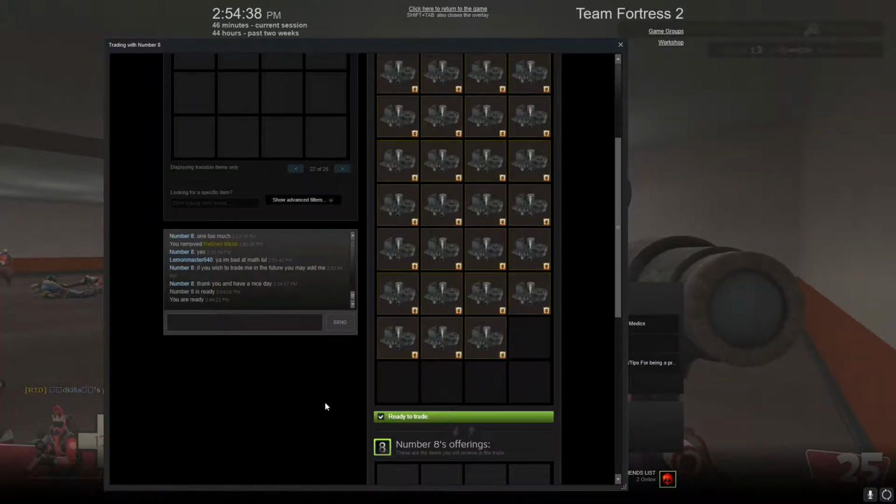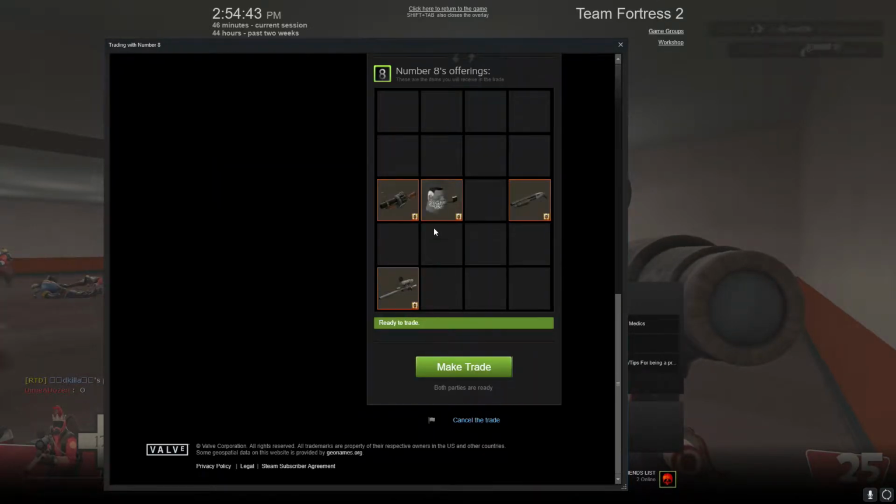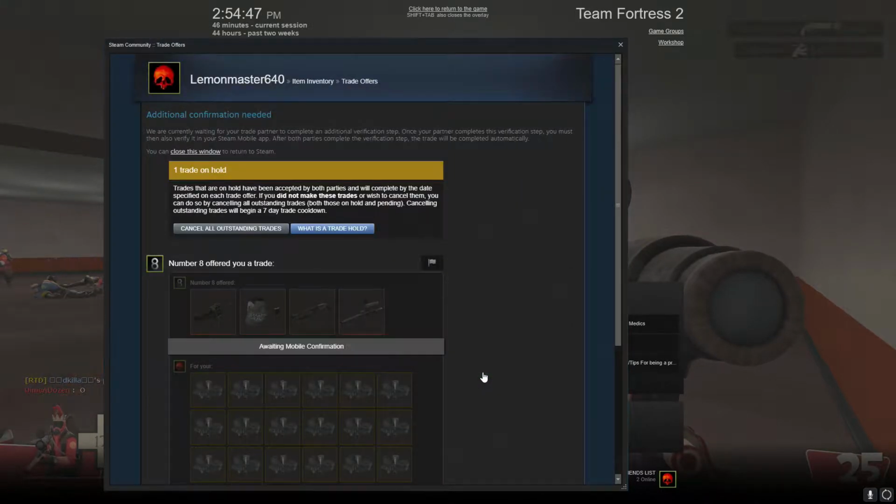Next trade was me paying 35 refined for these stranges that this guy was selling here, and then I later sold all those to make a 3.66 refined profit.